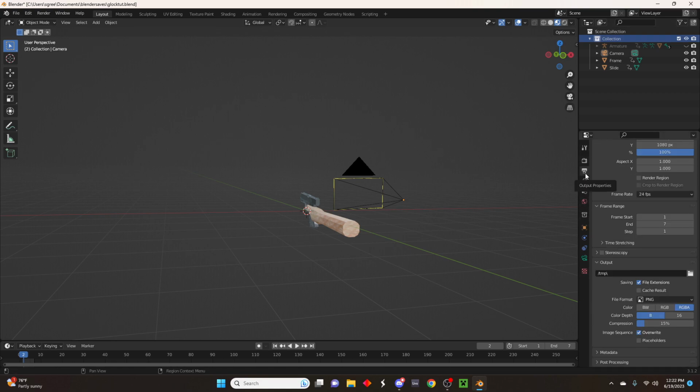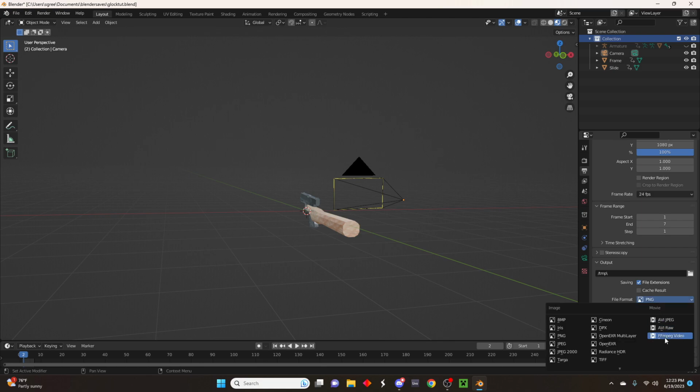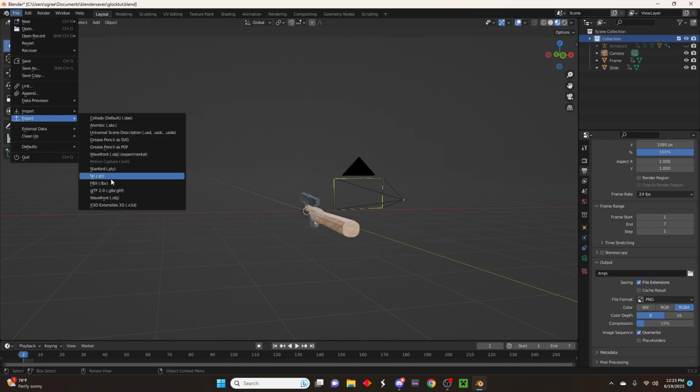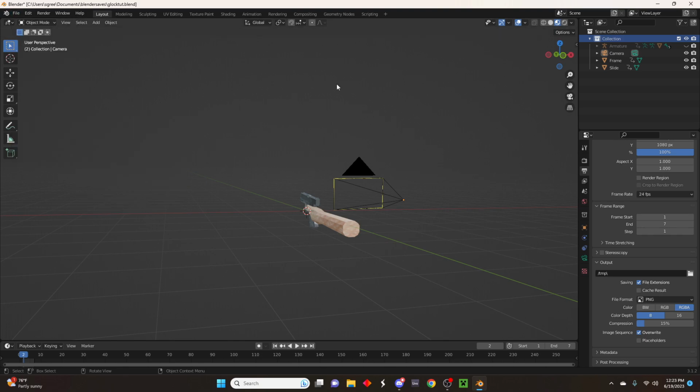Printer printing a picture, output properties. This is very important. If you're pixelating it and making it like a flat 2D Doom style thing, you have to export it as a PNG. If you're not, you do it as an FFmpeg. If you want to do it as a physical animation, I know you can export it as your 3D model to the FBX. I don't know anything about that stuff. That's none of my business. So for what we're doing here, we're gonna export it as a PNG. All right, render. We're gonna render animation.